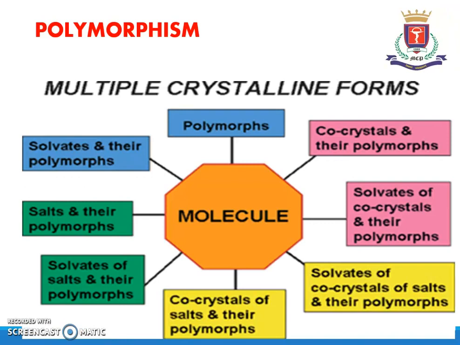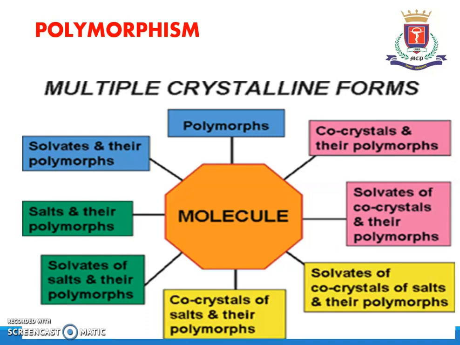When these different polymorphs are available with different physicochemical properties, when they get absorbed and when absorption is dissolution rate limited, then there will be a large change in bioavailability of the drug depending upon which crystalline form or which polymorphic form is used.